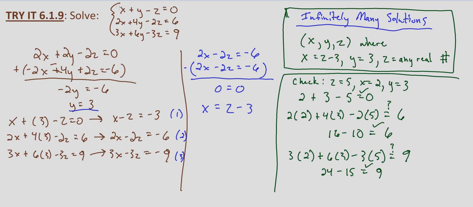And again, we started by using the process of elimination as we have in the past. And we got to a point where the variables fell out and we ended up with a true equality. And that automatically means that there are infinitely many solutions. And then to define the parameters, we solve for one variable in terms of another, and that ends up being the variable that we use for any real number. So in this case, there are infinitely many solutions, where x equals z minus three, y equals three, and z is any real number.